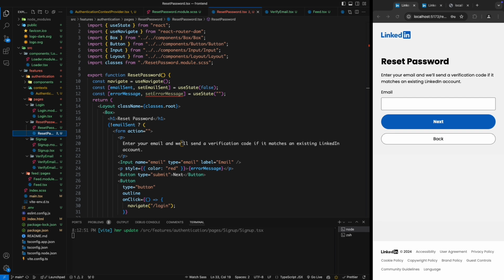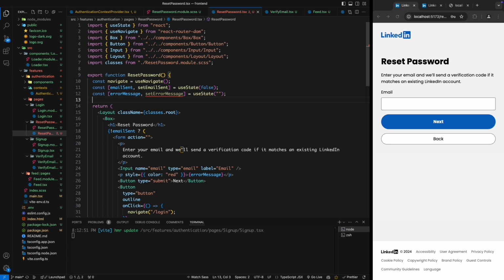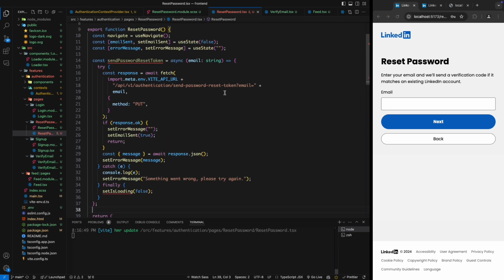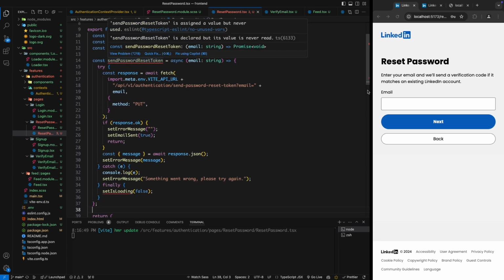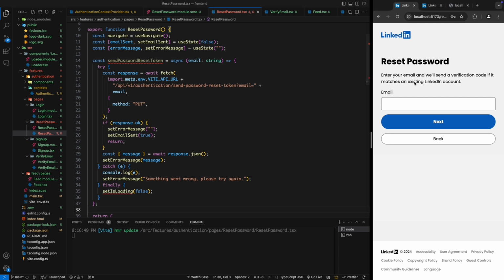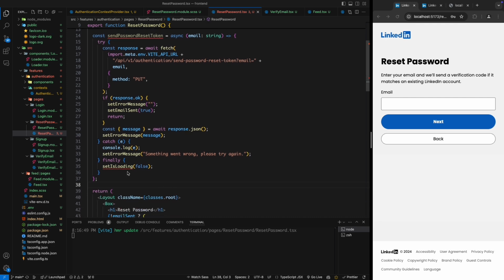So here we would also be having two functions. So the first one is going to be the send email, like password reset token. It's the one that we will call when we click on this button. All it's doing is just calling our API with a put request, and it's giving it the email that is coming from the input.